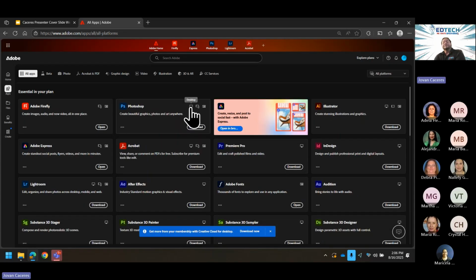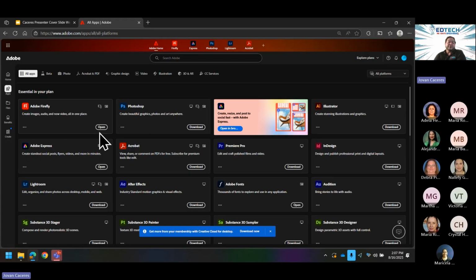But I do want to specify this: if you are using a school laptop, you can download it, but you're not going to be able to install it because it's a school laptop. You're going to need administration permission to actually download and install any of these applications. Unless you're the guy that actually gives the permission, then yeah, you can do it. But you're going to have to get a special request. If you want to just put it on your personal computer, well, then you're okay. You can do that. But yeah, I just want to talk about those three tabs right there because that is very important to know.